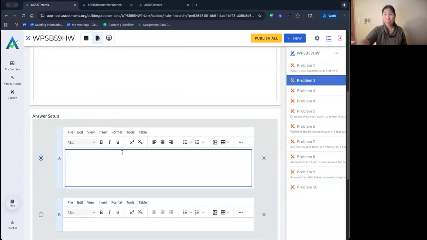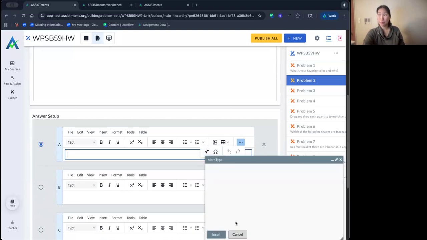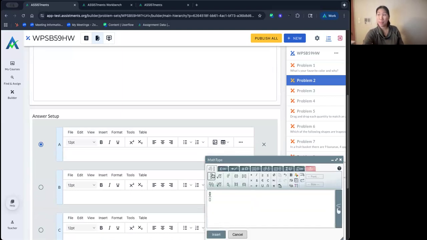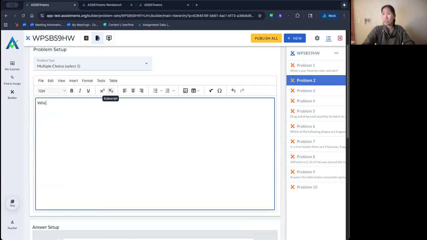When I choose my answers, I can also insert an image as my answer choice, or I can click math type, where this will allow me to then type in any math equations or things like that. Let me choose something similar, which is not a color in the rainbow.